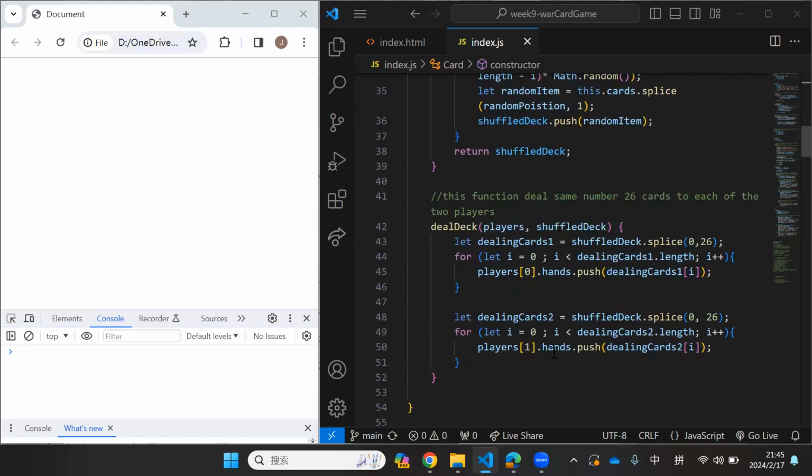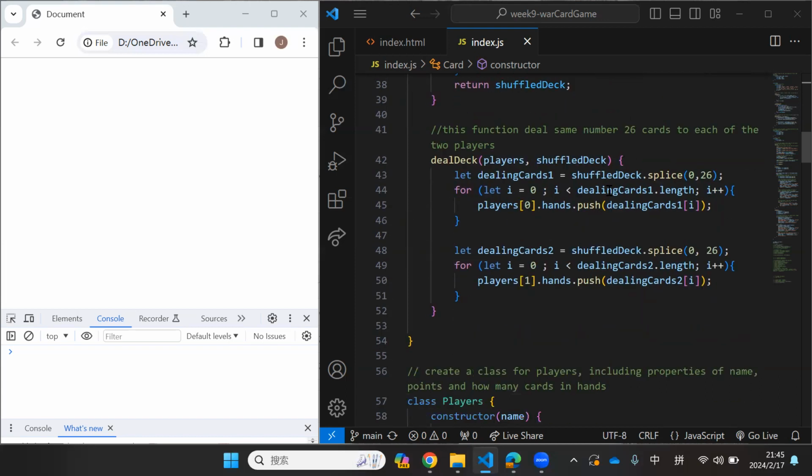And the next is the deal cards function in the deck class. This function deals the same number of cards to each of the two players, so basically 26 cards to each player.